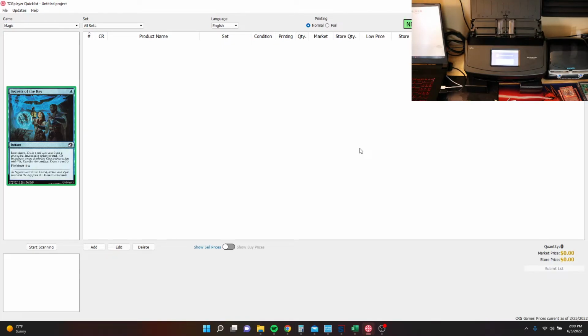It's very simple. You do have to be a pro seller to use Quicklist on TCGplayer, so that is one stipulation that you have to meet. When you list all these cards, you can also save them, and you can import from a CSV as well if you want. I don't know exactly what the usefulness of that is, but if you're listing or saving a bunch of cards, you can save it as a CSV for future reference, if you want to keep a log of everything that you added. But yeah, TCGplayer Quicklist is very easy to use.